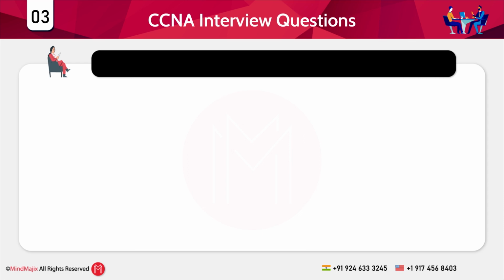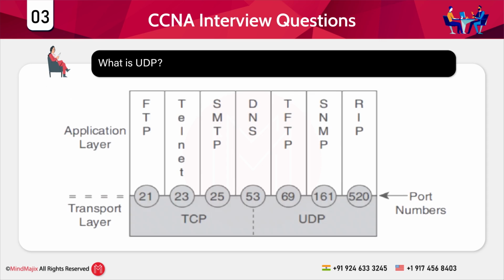The next protocol that we have to understand, or on which a question can arise, is what is UDP. We have the TCP protocol and we have the UDP protocol. If you compare TCP and UDP, UDP is a faster protocol. The reason is it has less overhead. If you see the header of UDP, it has fewer fields, and we don't have to work on synchronization. It's like a broadcast kind of message. You just send the data and you don't worry about the reply or acknowledgement of that.